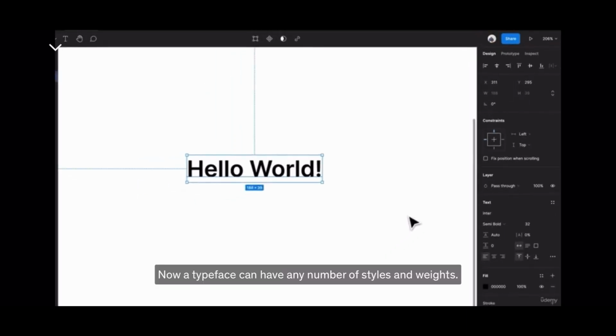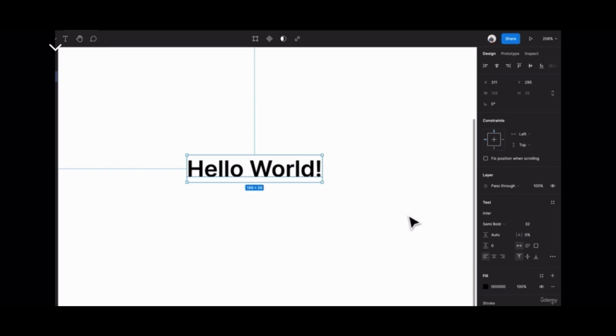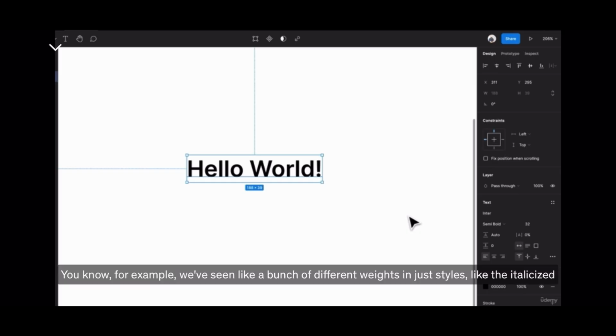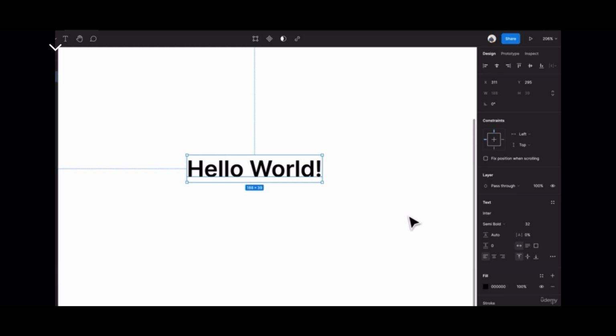I think that's good. Now a typeface can have any number of styles or weights. Every font family will come with its own selection of styles, so it's not going to be the same. For example, you'll see a bunch of different weights and styles, like the italic version.